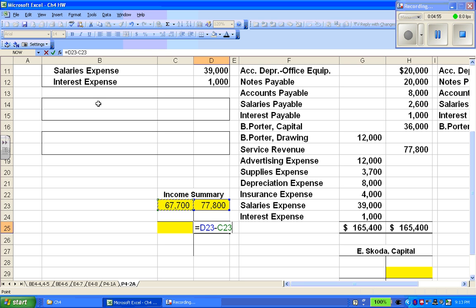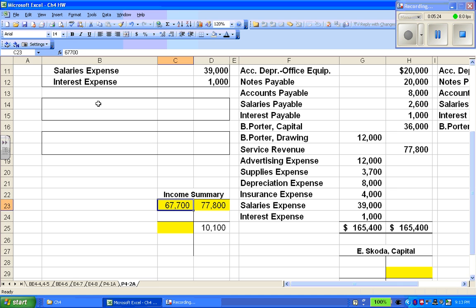Okay, I'm going to subtract my credits from my debits. This right here is just giving me the net amount, which will give me a credit of 10,100. The reason I have this not highlighted is because it's just giving me a balance. It's not an entry. I'm not posting anything. I'm just getting a balance of what my net credits and debits equal.